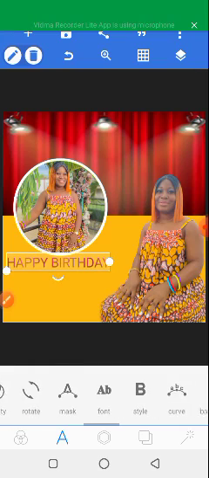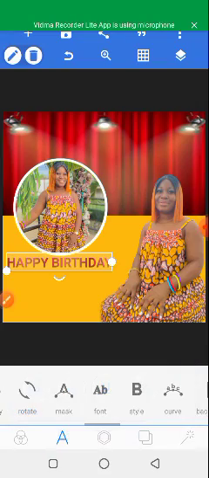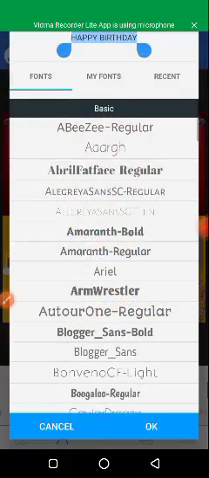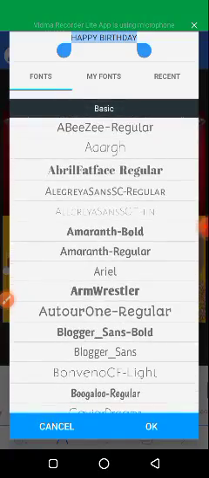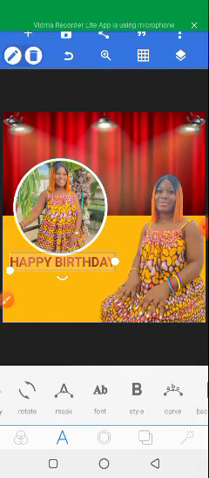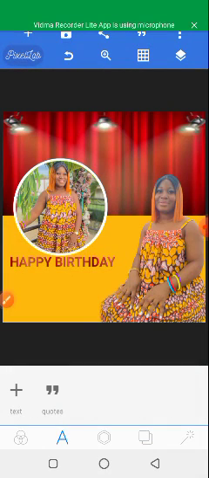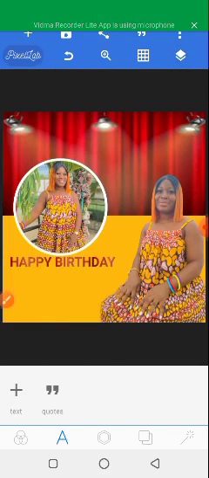Next thing to do, I make it bold. You can also use any font that you like here, but that's not necessary. Let's just do it like this. So now this is happy birthday. Next thing to do is to lock it so that it will not interfere with other things.